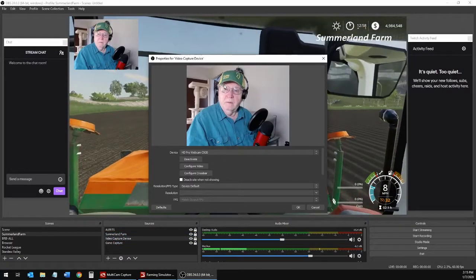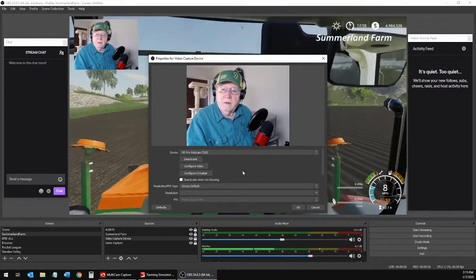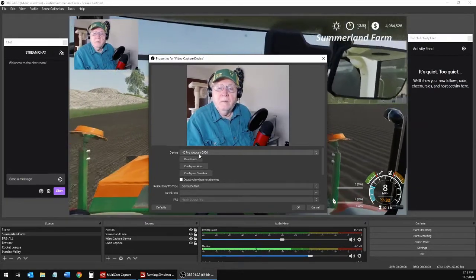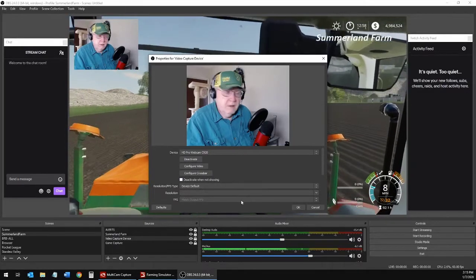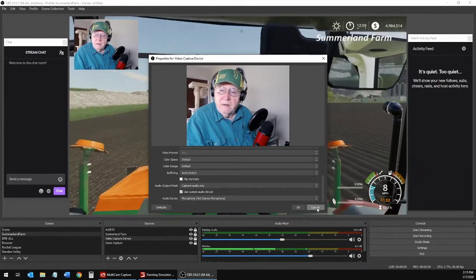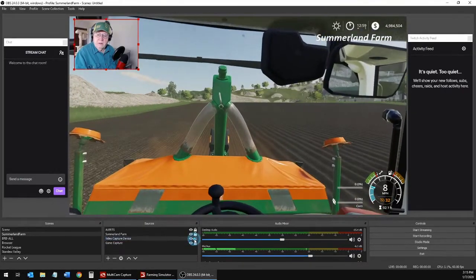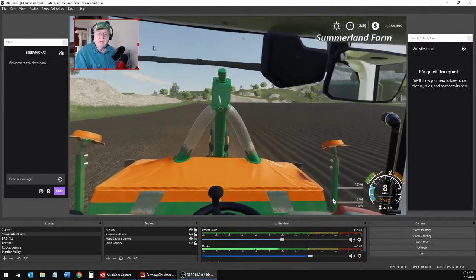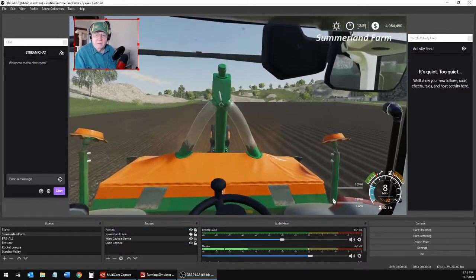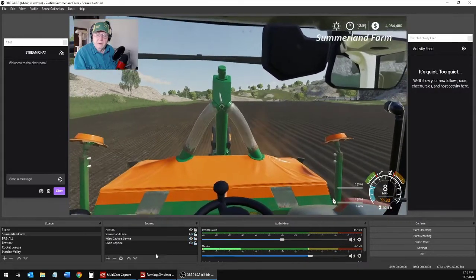Video capture device, that's me, and that is the webcam. It's the HD Pro webcam C920, and there's not too much to set on that. You just want to set the size of the webcam. You can set it full screen if you need to, if you're just doing a presentation, because there's no game running or anything like that. And there you can select the webcam view and relocate that anywhere you want on the screen, just by unlocking that element in the sources.